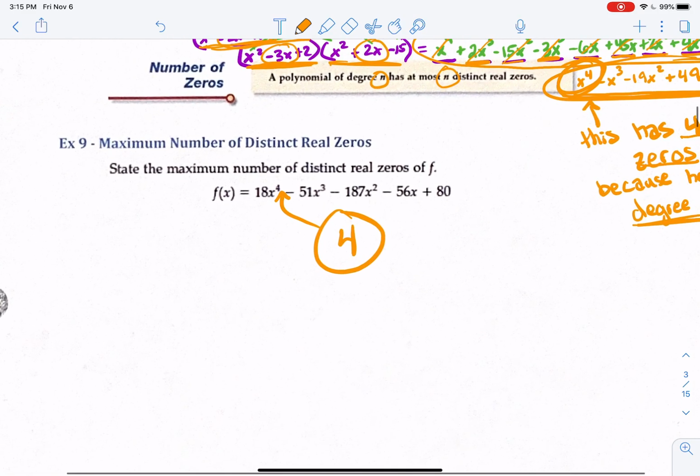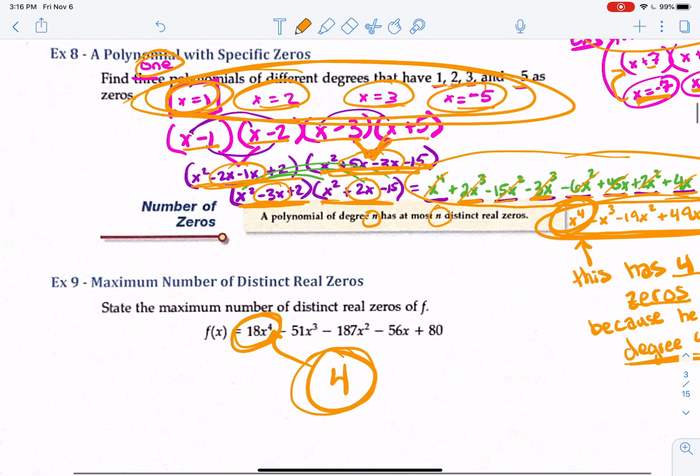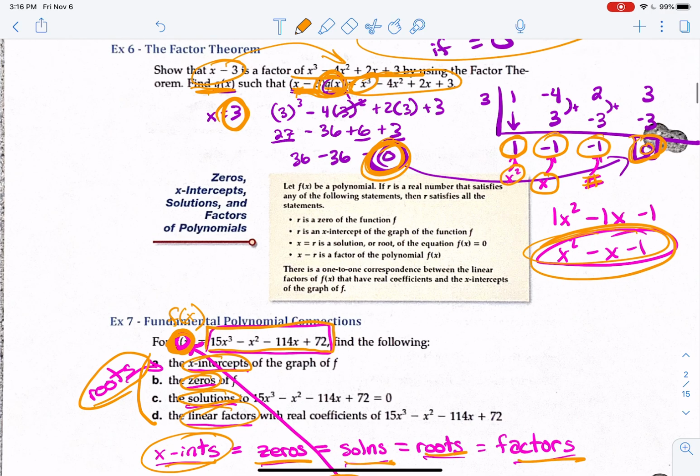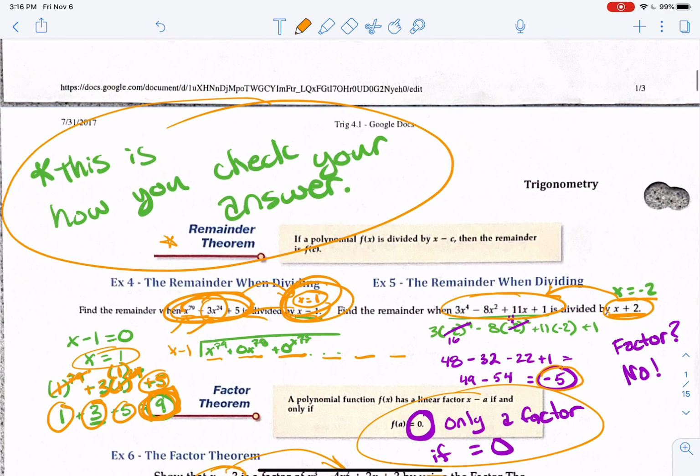And then the last example was a really short one. It says state the maximum number of zeros that this polynomial is going to have. It is an x to the 4th power function, which is its highest power. So that means it can have 4 zeros. So if I would break it down, we'd have 4 answers, just like example 8 would, okay? So if you need to go back through any of that to write any of that down, go for it. Hopefully that kind of got you the gist of what we were going through.